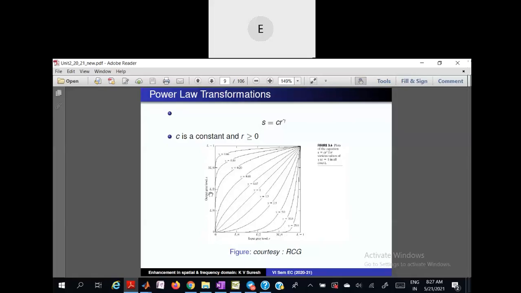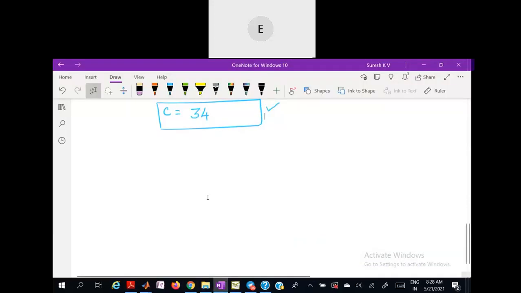Similarly, this is 0.25, 0.5, 0.75, 1. So the values are normalized. For example, 0 to 255, if I want to normalize, you divide all through by 255, so I'll get 0 to 1. So the graph here is given for the value 0 to 1.